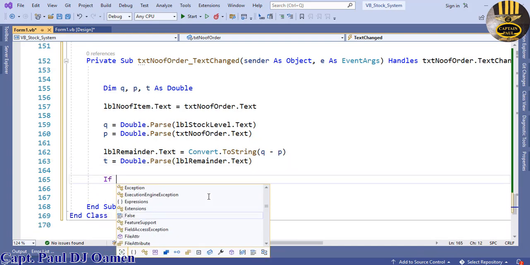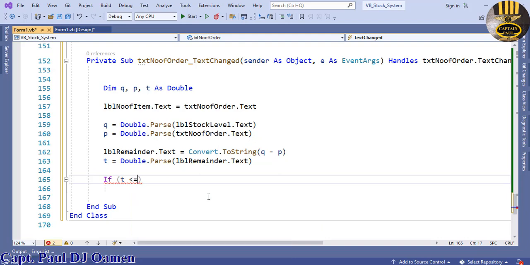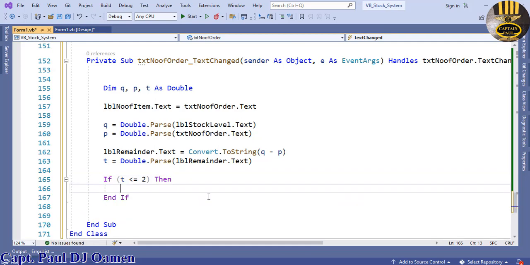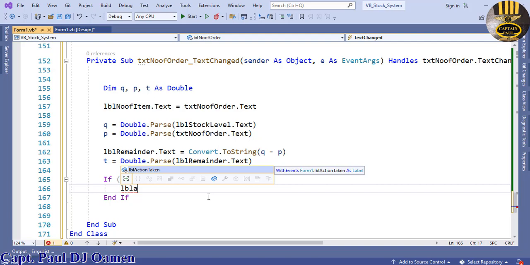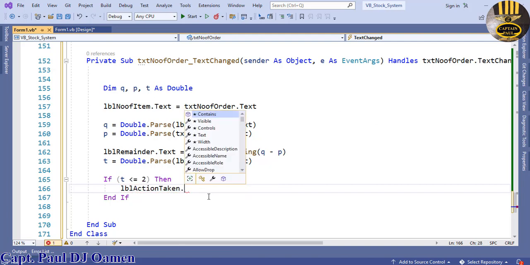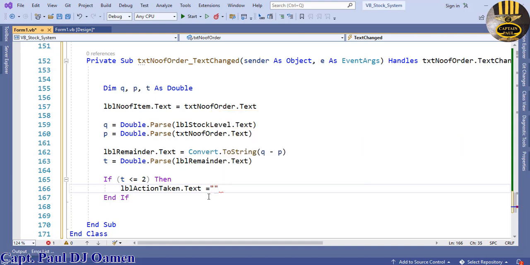And using an if statement, if T is less than or equals to 2, then I want LBL action dot text to do something. We can just say order more products.